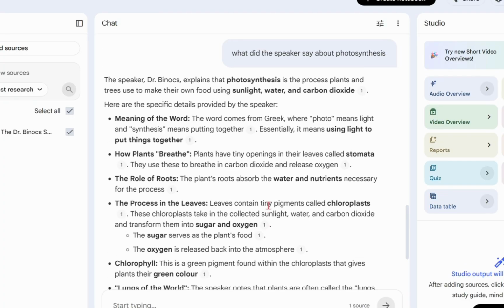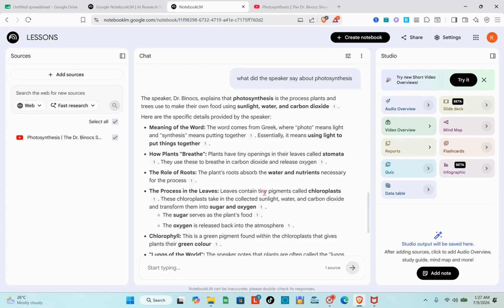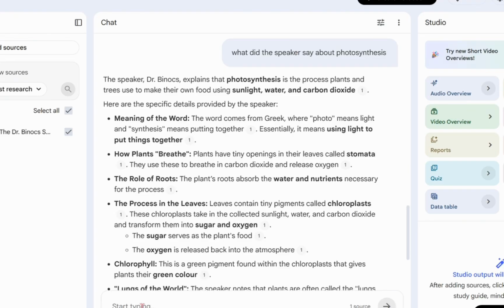Now we can turn videos into study materials. If you're watching educational content, NotebookLM can convert videos into useful study sources. We can ask it to create study guides, flashcards, practice quizzes, key terms, chapter summaries, and discussion questions.